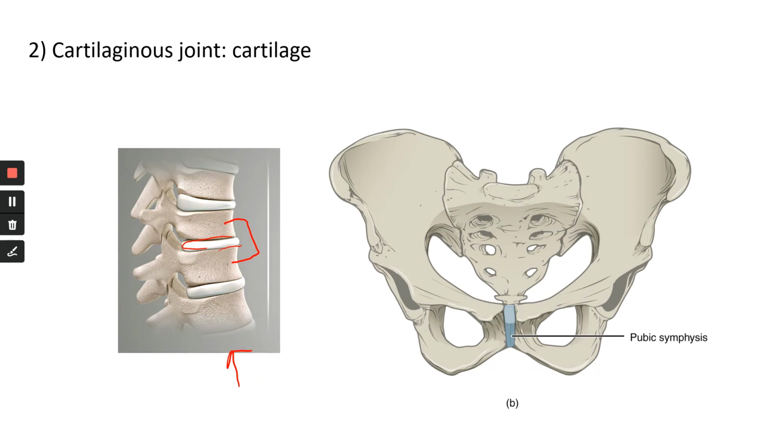The next one is pubic symphysis. This is your pubis bone. Okay, over here, this is your pubis bone. In between these two bones, again, there's a disc of fibrocartilage. Okay. So cartilaginous joints can move slightly. They can move, but it's very slightly. So think about your spine. You can do some movement, right? So it allows you to move a little bit. And also for the pubic symphysis, especially when a woman gives birth, this can be moved a little bit, right? It can open up a little bit.